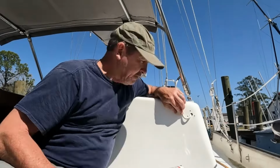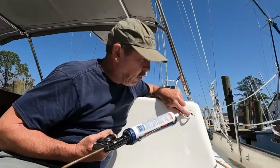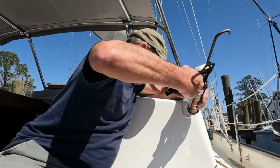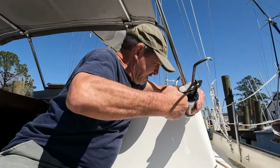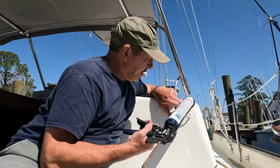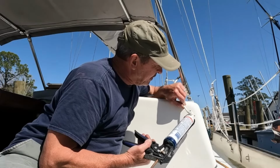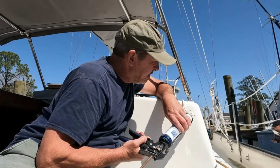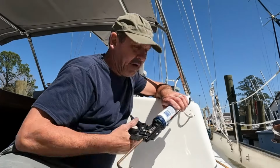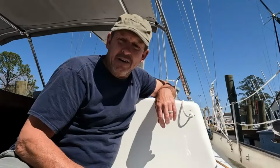All right, so I've got my tube of silicone, and what I'm going to start by doing is going to the hole right here that I want to seal up, and I'm just going to push some silicone into that hole. I don't want to let the silicone get outside the footprint of my little clamshell vent, because I don't want to make a mess. Okay, that's pretty good.